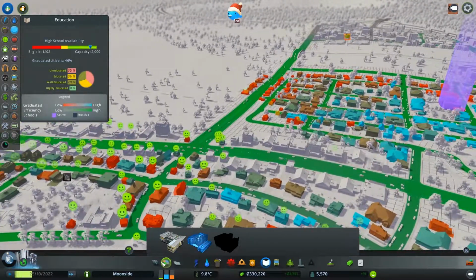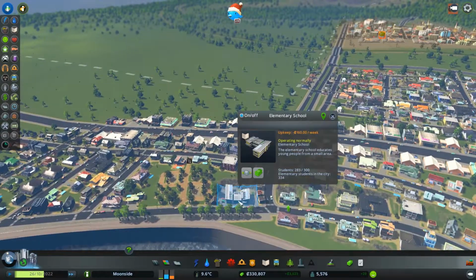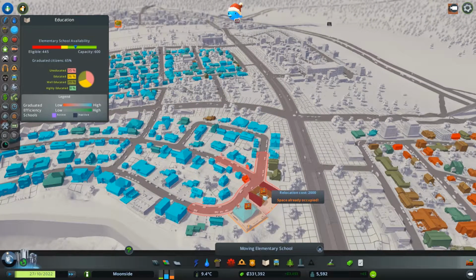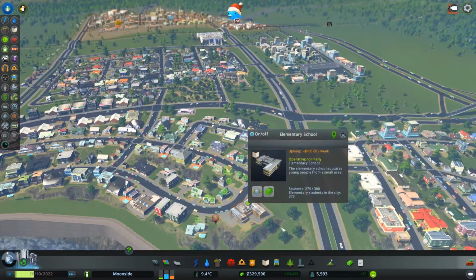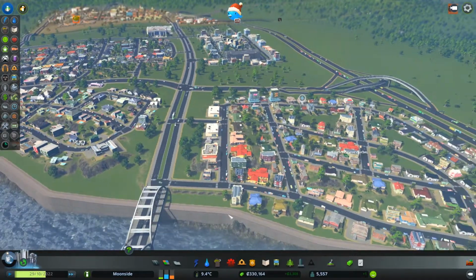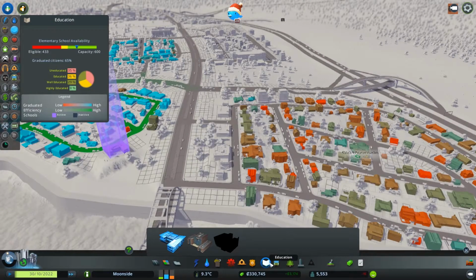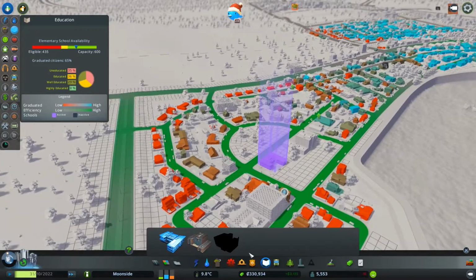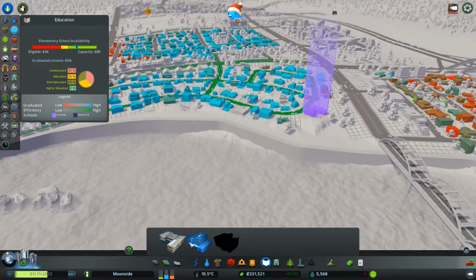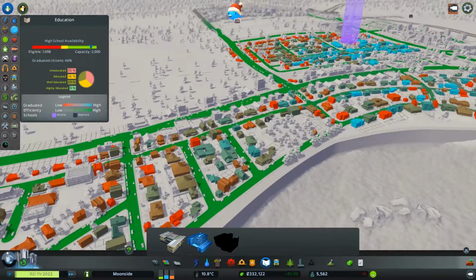There we go. And then we'll take this one, and we'll move it again. So we'll put it back over here. Is it going to sit? There we go. Or actually, I meant for it to go on this side of town, but that's okay. They're kind of close together, but that should help with education. Yeah, there we go. Of course, we don't want to educate too many people or no one's going to work in the factories.